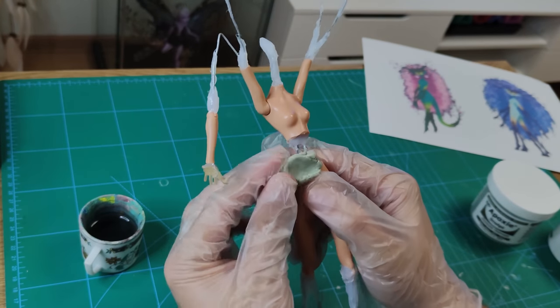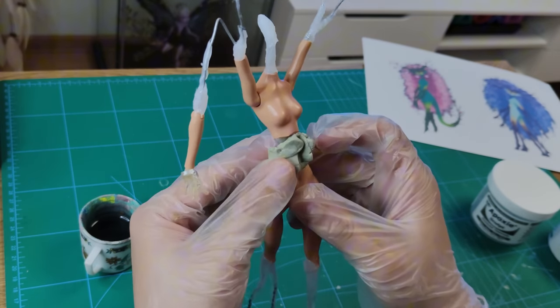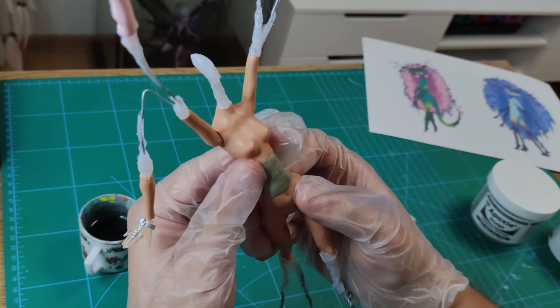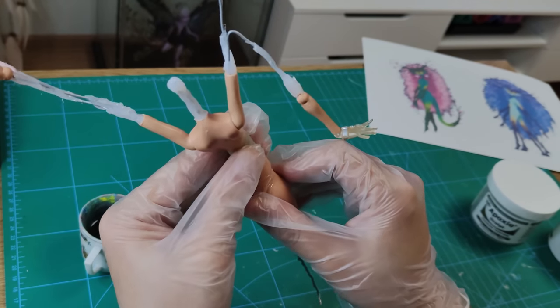I'll start with the torso, as I won't be able to access it easily once the dryad's pose is set. To smooth the edges, I'll use my fingers in water, which will help blend and smoothen the surface.